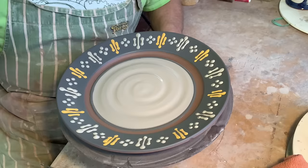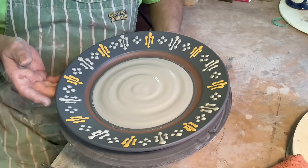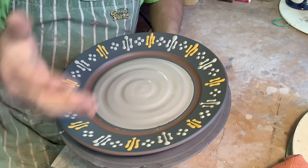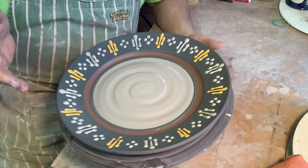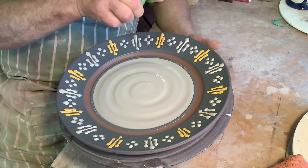So now even this piece is getting a little wet. You can feel, if you touch underneath, the moisture soaking into the clay, and you don't want to go past that because you'll end up with a split and the rim collapses out when you build up too much water on a rim. The center's not as big a deal, but anyway, this just has to sit till the slip surface goes matte, loses its sheen and its gloss, and then you know you can slip trail a little bit more because there's still some more dotting type of stuff I was going to do on the top of these pieces.